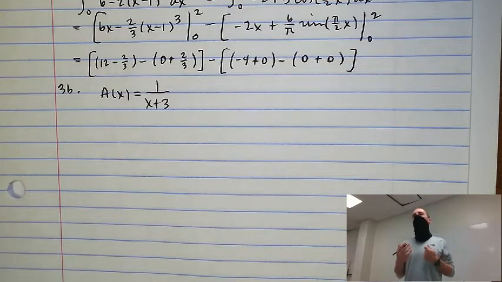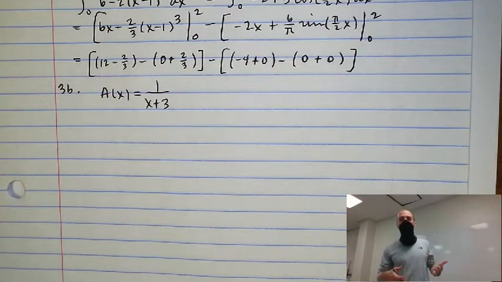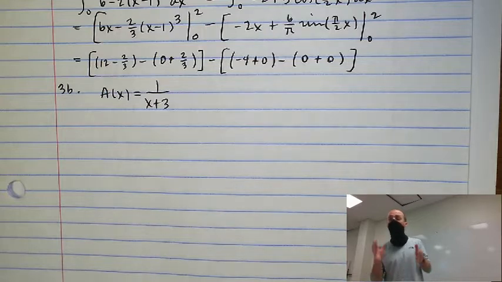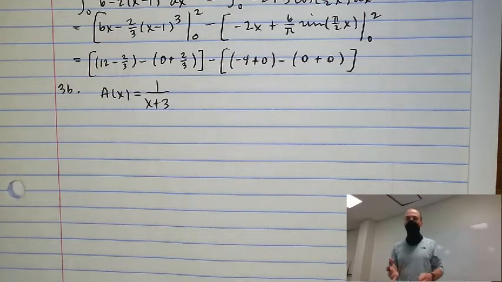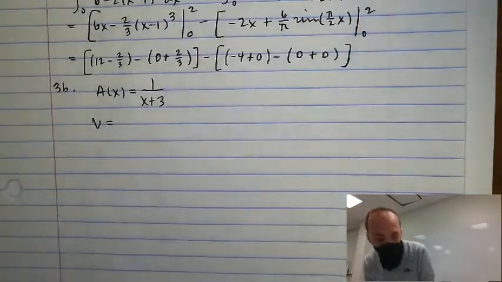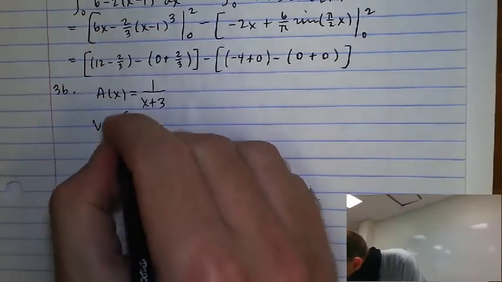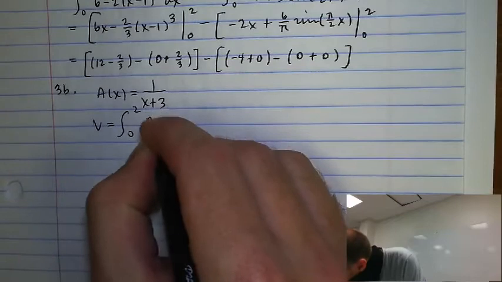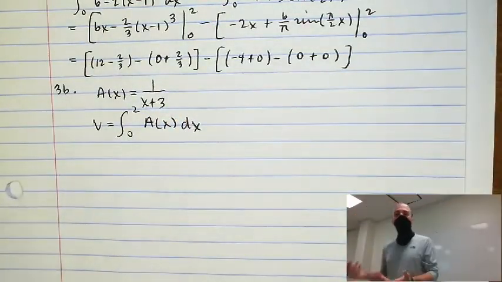And I don't really have to worry about it, because think about when we have cross-sections perpendicular to the x-axis that are squares, what we do is we use a formula for the square to get a formula for the area of the cross-section at that x value. Well, they already gave us the formula, so volume is just the integral of area with respect to x. We're cutting against the x-axis, so it's going to be from 0 to 2. It seems too easy, it seems too good to be true.